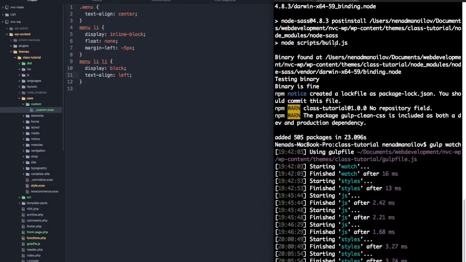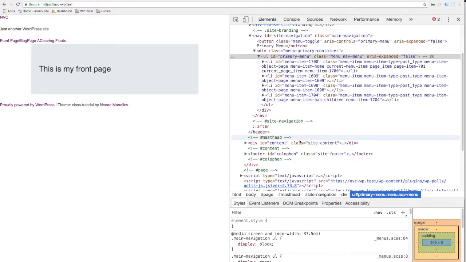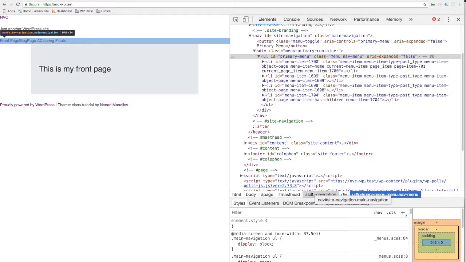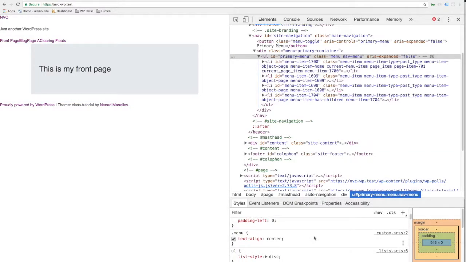All right, we save this. Gulp should pick it up. It did. So once we go here and refresh, it didn't do anything. Why are my styles not working? Text align center, and you see this, it's telling me what file.